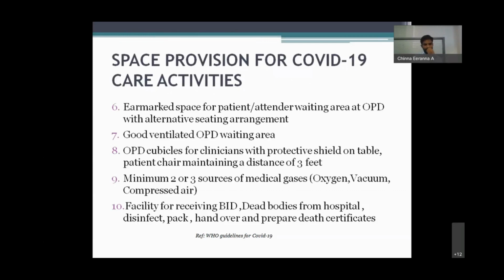After this basic requirement, when it comes to the infrastructure needed to manage admitted patients very effectively, a key requirement is medical gases. In normal cases we need a minimum of 2 sources, but in this kind of condition it is good to have at least 3, or 2 to 3. If you have 4 sources of medical gases, it is very good.